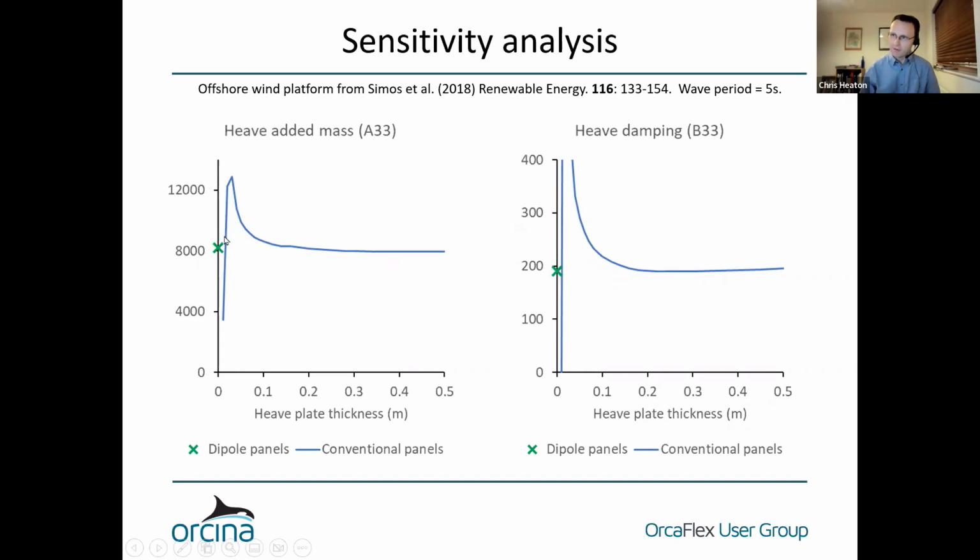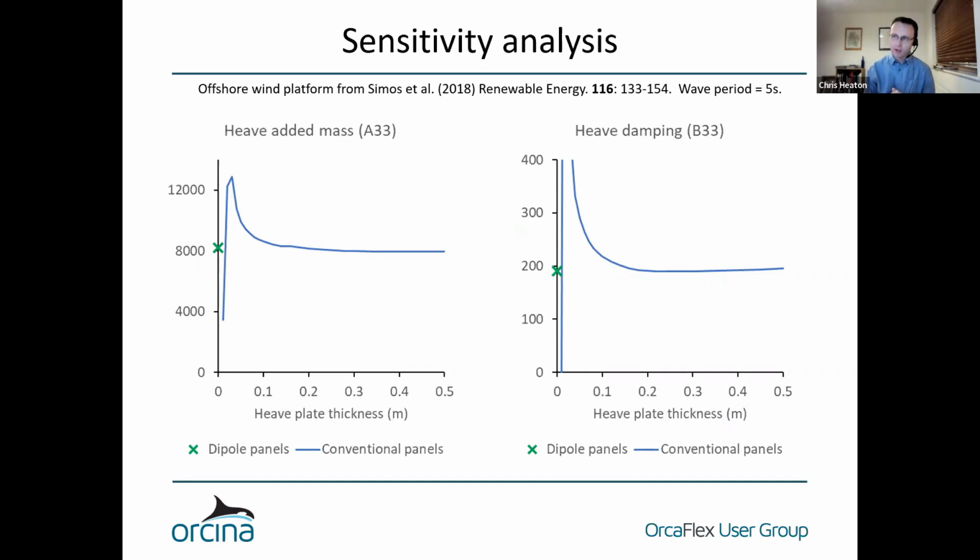But really everything in this zone on the blue line I would classify as numerical garbage, unless there was really strong evidence to the contrary. So I think these little snippets of the results for this model give a good demonstration that the dipole panel model is the superior choice. It's certainly a lot better than attempting to mesh the real thickness geometry in a mesh file. Good. So I think that's one point I wanted to show you, but there's a bit more to say.